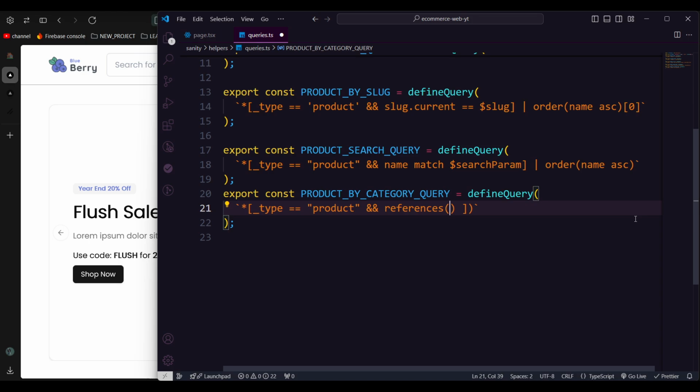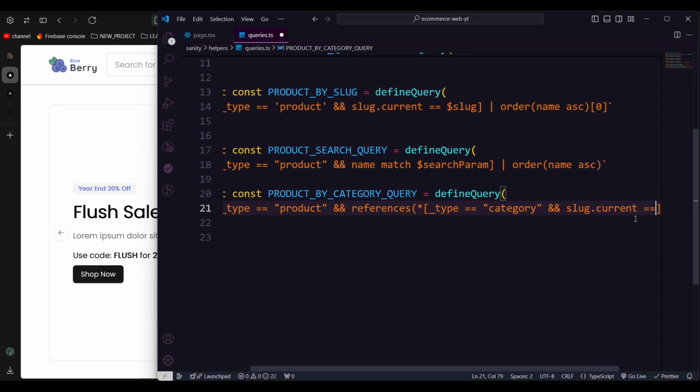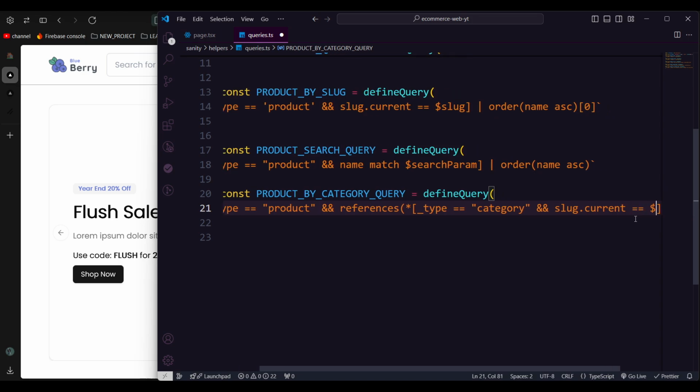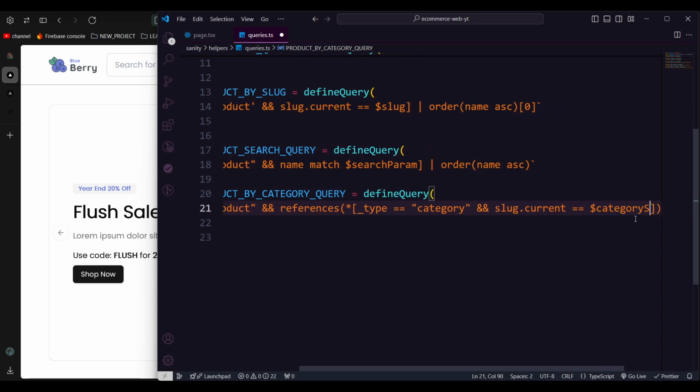Then we're going to pass one more value in the reference: underscore type is equal to category, and we need to provide the slug, which should be slug dot current, and is equal to whatever category slug we pass, category slug.